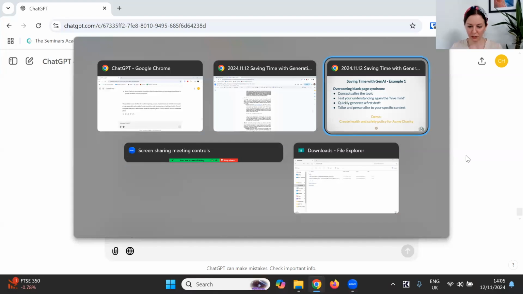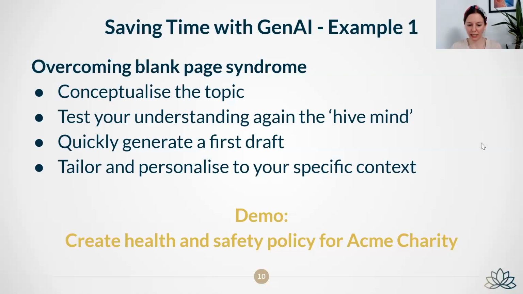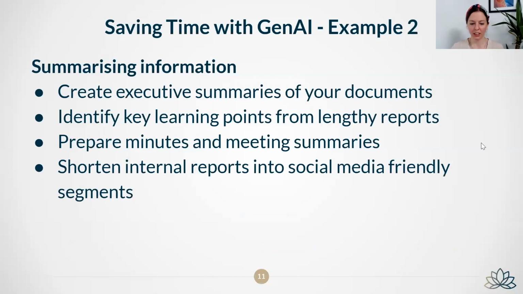So moving back, that's how to overcome that blank page and get that first draft going. The other aspect that it is hugely beneficial for is summarizing information. This is where you already have something and you need it in different contexts. So if you're writing a report for your board, let's say, if you're like me, it might be going on to 8+ pages, and you need that 3 or 4 paragraph summary for the start. Putting it in, obviously appropriately anonymized if needed, it can then come up with that executive summary, taking your words and making it into that concise executive summary.